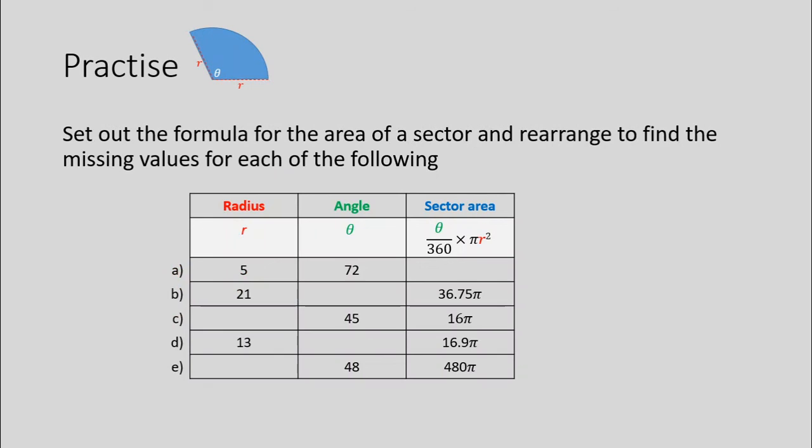Let's go on to some practice. Now here we're just talking about sector areas, but in some of these questions I am giving you the area of the sector, and I'm asking you to work out the angle or the radius. This first one should be pretty straightforward. I've given you the radius and the angle, and you're just using this formula to find the sector. But remember, we are always using this formula, either to find the sector area or when we are given the sector area. So hit pause now and give it a go. The answers will come up in just a moment.